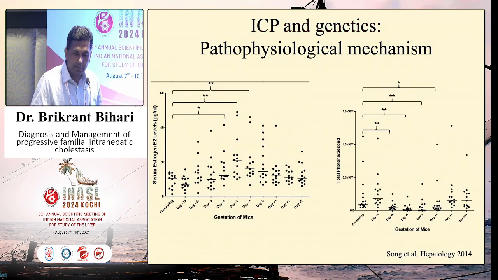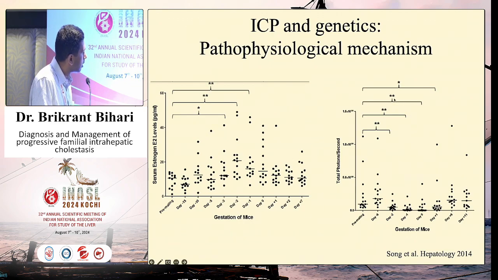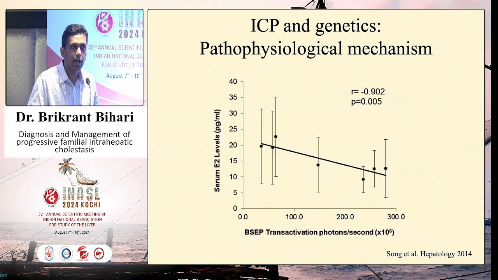In addition, it has been shown in my study that another hormone, estradiol, increases as the pregnancy advances in mice, and comes down immediately after delivery. In combination with this, the BSEP expression goes down as the estradiol increases, and then it comes up after the delivery. That means high estradiol is directly inversely correlated with low BSEP.